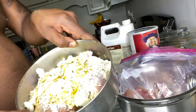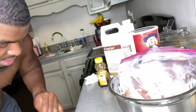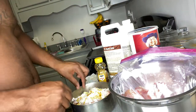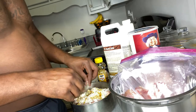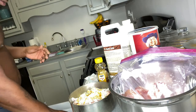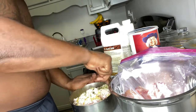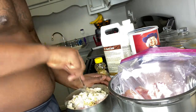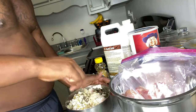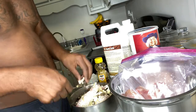See? I'm just gonna mix this up. Let me get this off the counter. I'm not gonna mix with my hands. I'm gonna take a butter knife. I'm just trying to get it all. Okay, if I don't mix it, she's not gonna eat it all. She eat just the chicken and the I want to get everywhere. If I was outside, I'd just be mixing.